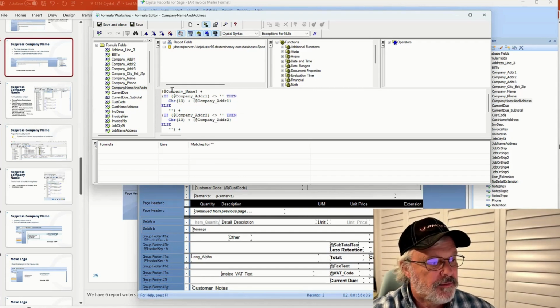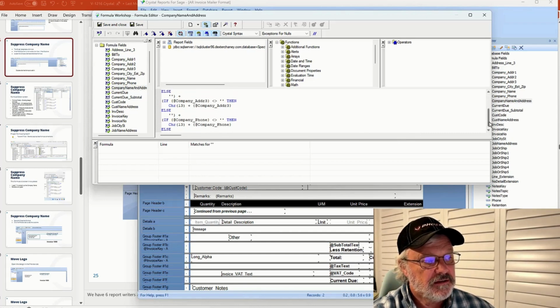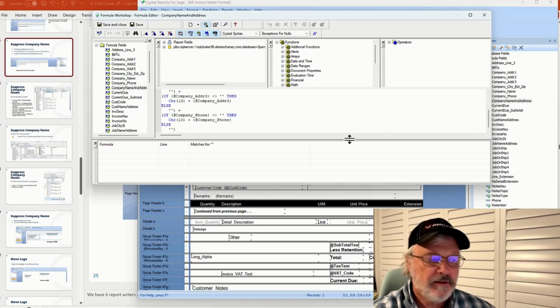We say, all right, print the company name, plus if the address 1 is not blank, then do a carriage return and print the address. If it is blank, do the same thing with address 2, and then it goes down to do similar with city, state, address 3, and then company phone. Address 3 is city, state, zip, okay? So the logic and the way it's done is very nice.